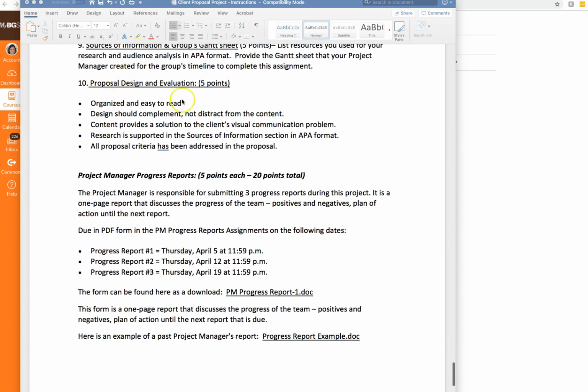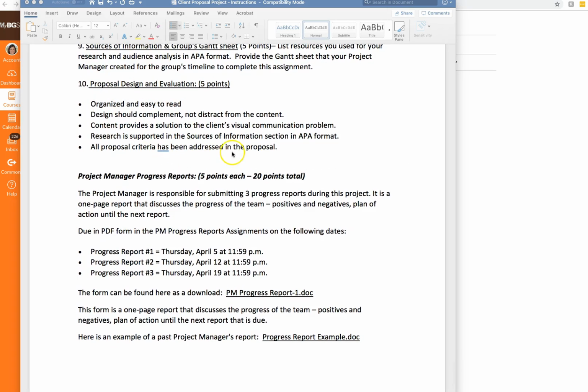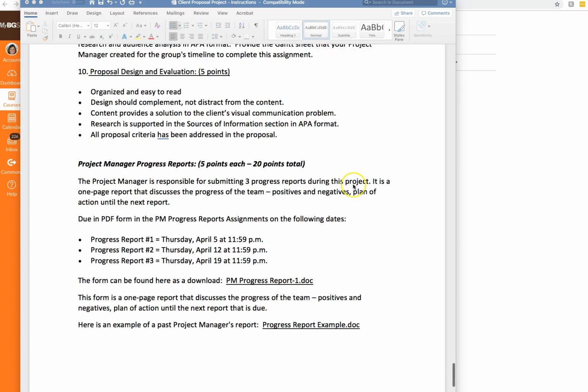And then just overall design of the document is worth a few points too. It should look like it goes together. You shouldn't have pages that look like they're designed by somebody different. It shouldn't look like just a boring old Word document like this document is. It should be organized, easy to read. I've got some examples that I can show you here too. It should cover all of the different sections of the proposal. You need to have your sources of information in APA format, that type of thing. Okay.